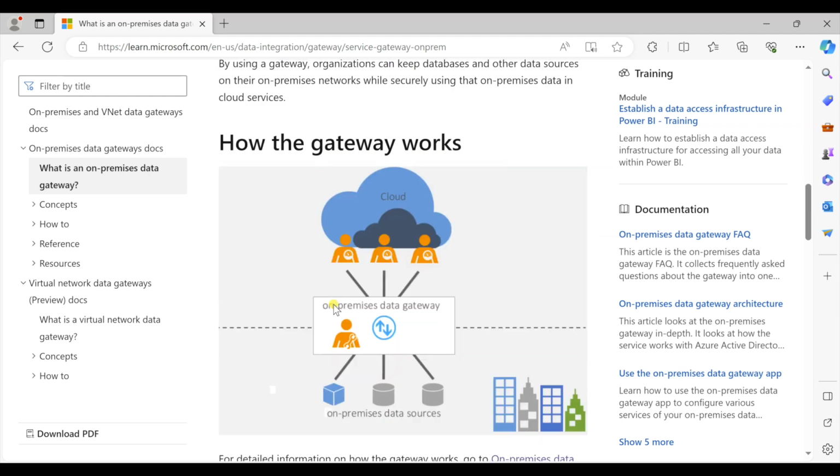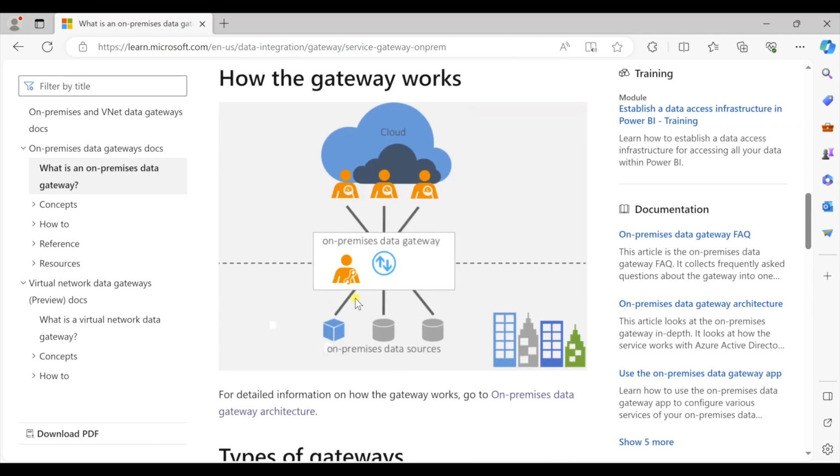The way the gateway works is you download an actual software application, a very small, lightweight application. I'm going to show it to you in a little bit. You have your on-premise data sources, such as SQL Server, and the product has to sit on either a server or desktop computer that is in the domain and that can access your SQL database.